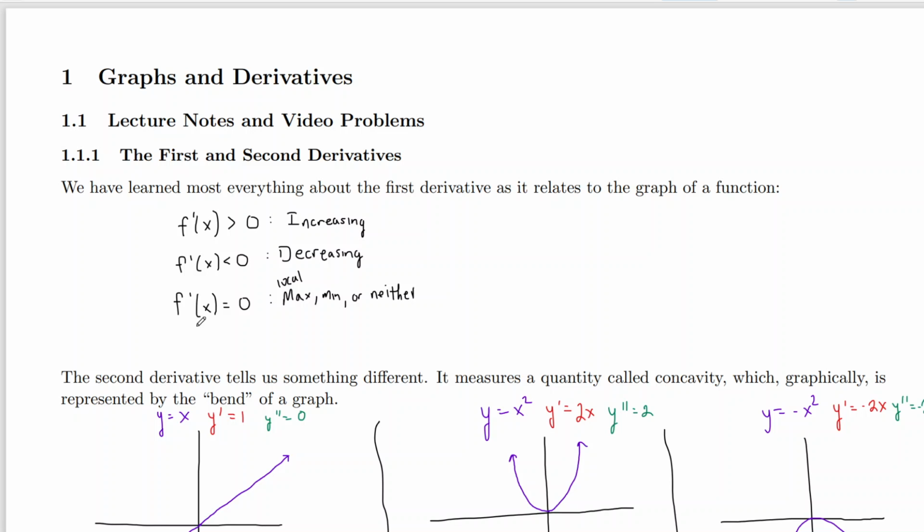A couple of sections ago, we talked a little bit about the derivative equaling 0. It's not all the possible critical numbers, but this will give you some of the critical numbers. What we established is that for those critical numbers, we saw examples where we had a local maximum, a local minimum, or neither. In this section, and pretty much any of the sections going forward, we're mainly going to focus on the derivative equaling 0.